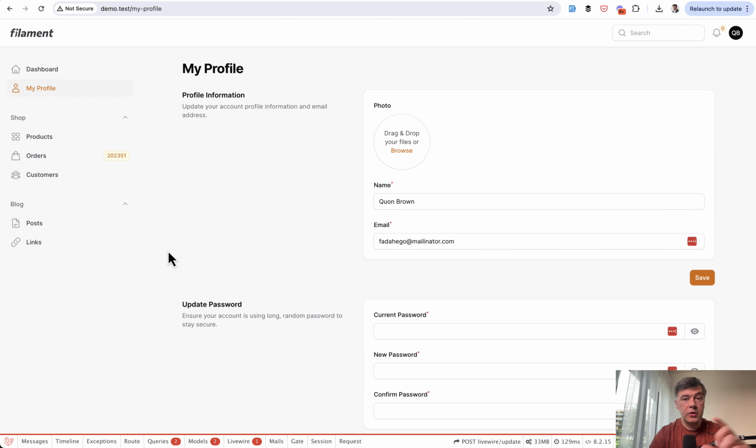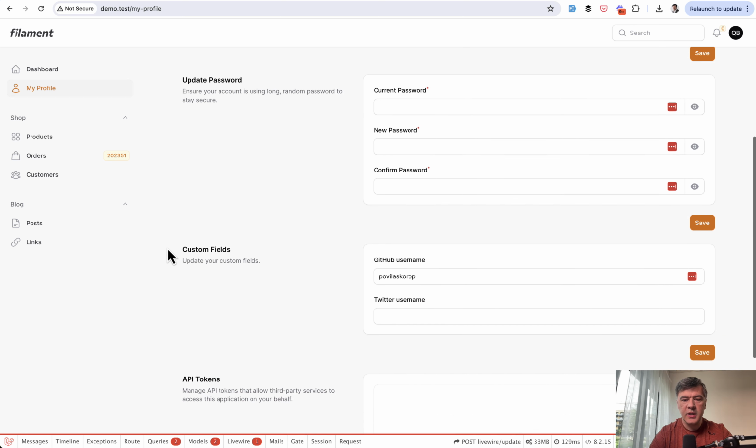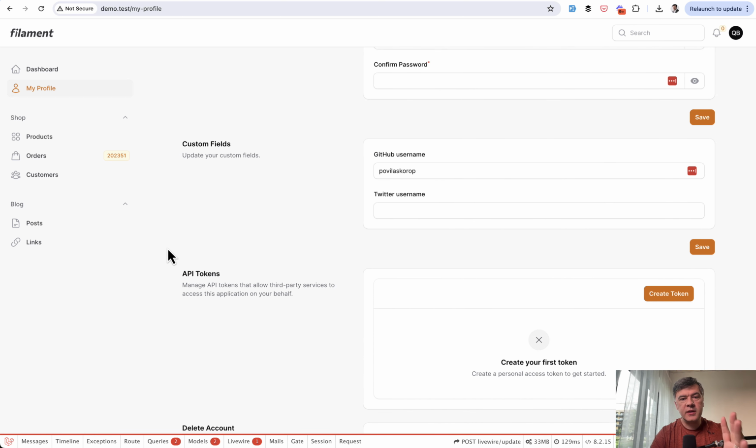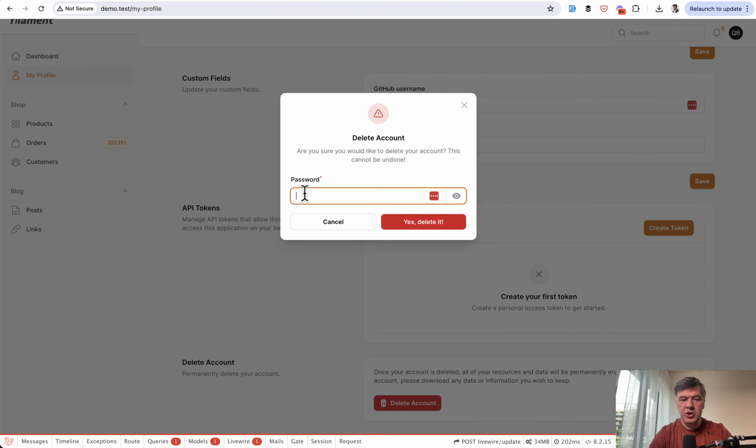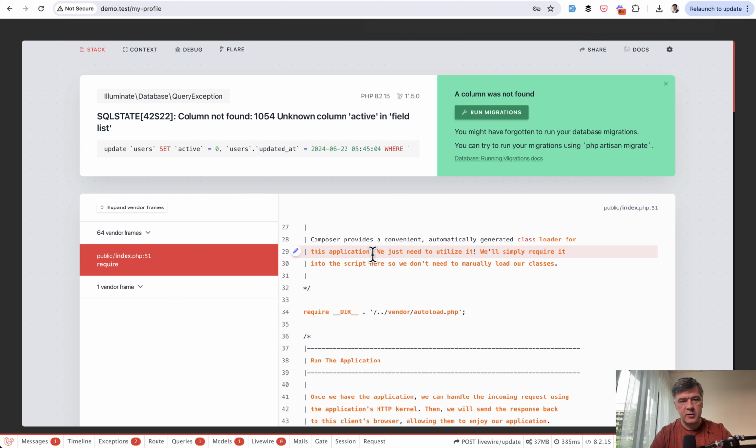The final thing, let me show you the source code for you to understand how it all works and how you may customize it and what things are not really customizable that easily. For example, delete account. What happens if we try to delete the account? We click, of course, confirmation, password, for security, obviously, yes, deleted. And then what happens? I get an SQL error, unknown column active, which shows you what exactly is happening in that particular scenario, how it is implemented. It's just update user set active equals zero. So the package is assuming that you have an active field in your users table, which is not necessarily the case. But unfortunately, I haven't found a way to customize that part.